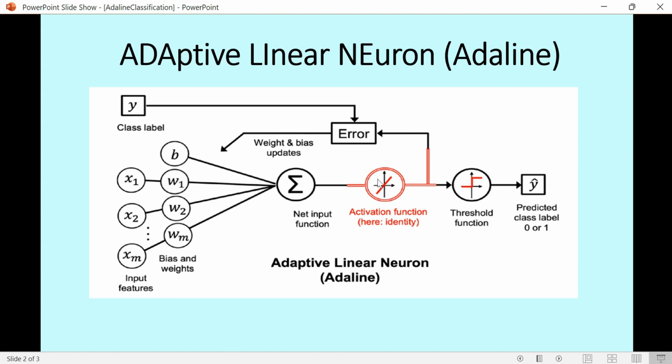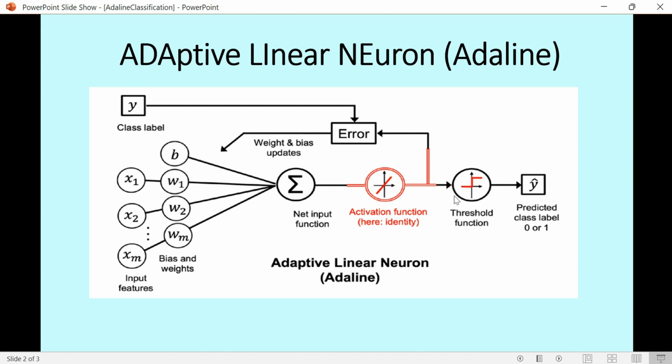Then this result will be compared with the observation of y. Here y in the classification is 0 or 1. So this is a linear function result with the net input. This difference will be made as an error. Then based on this error, the weights and bias will be updated with a predefined epoch or until it is converged. So this is the training part before this vertical line. When all this is finished, the parameters are estimated and model training is finished.